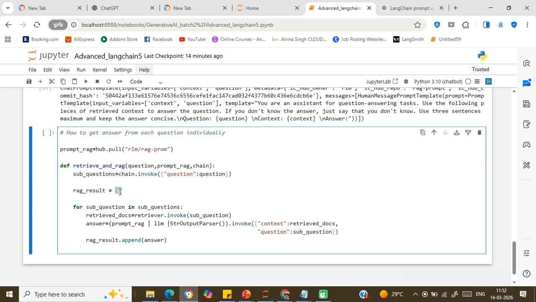Then the second question will come, it will generate certain documents, based upon those documents the answer will be prepared and appended over here. I will get the third question, and based upon it the answer will be prepared and given to the rag result. Okay, fine. Is it fine?